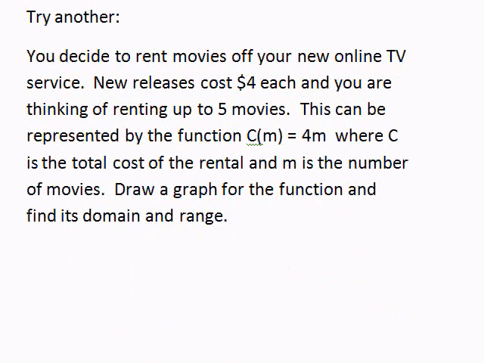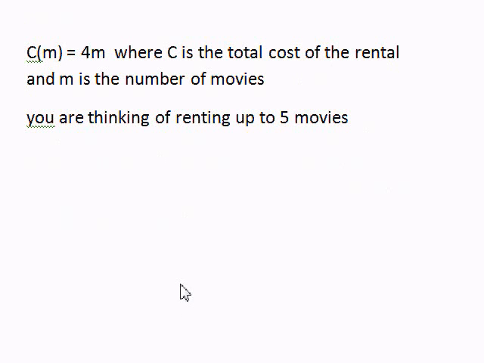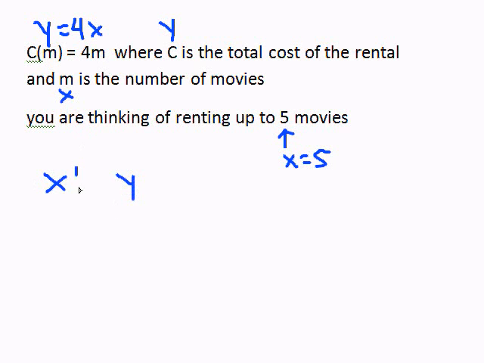Here's one last one for you to try. Please press pause, read the example, and work it out on your own. I went ahead and split away the important information, rewrote the equation as a function of x, and now we're going to go ahead and make a table. In this case, we were actually given the x value of 5.